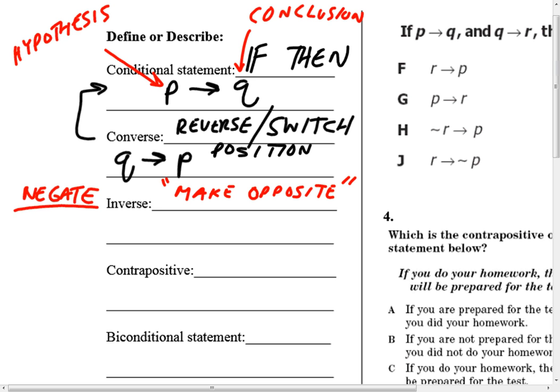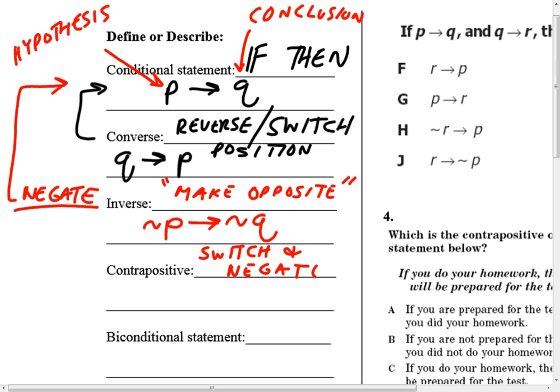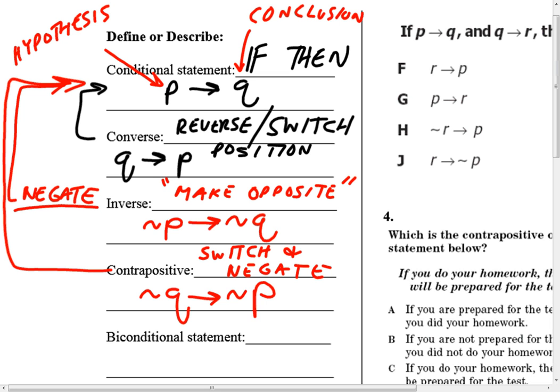So if I go back to the inverse of this original statement, I'd be looking at inverse P implies inverse Q. So P and the Q stay in the same place, our hypothesis and conclusion don't move, and we negate them. How about contrapositive? Switch and negate. If we go back to finding the contrapositive of the original, then we'd be looking at negation Q, negation P.